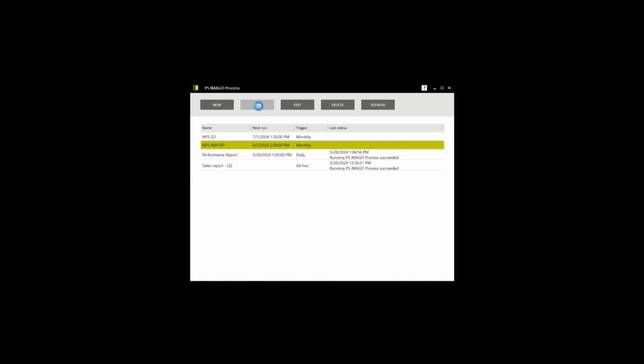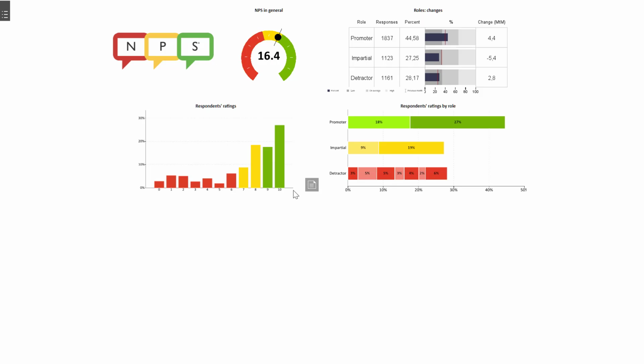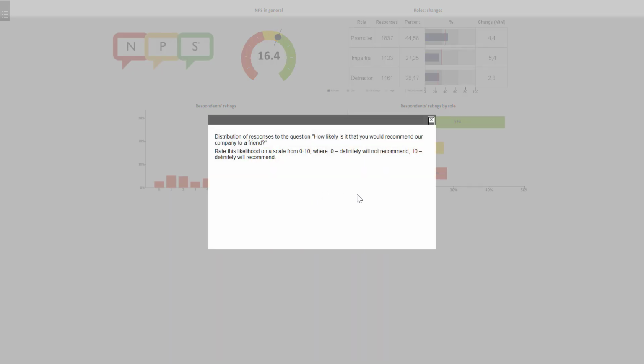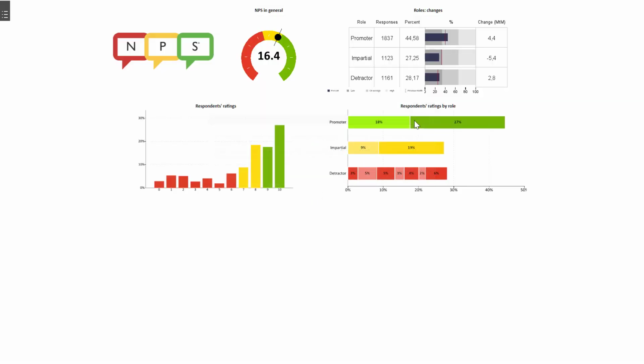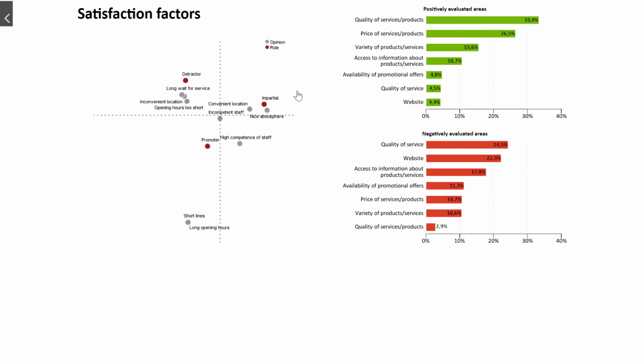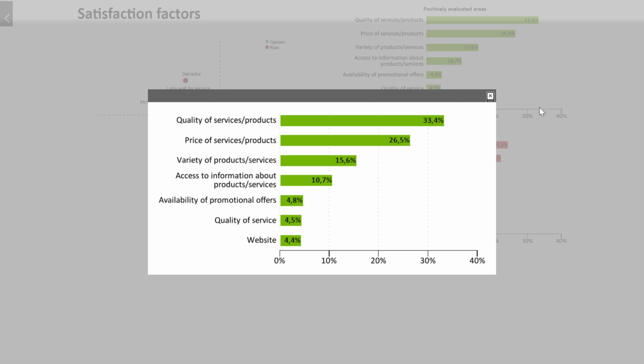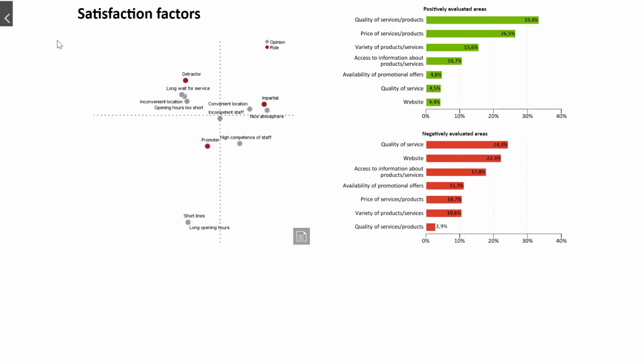Ultimately, I received feedback with the task status and can see that the report in PDF format appeared in the directory and the latest online version in the specified folder on the Microsoft SharePoint platform. Thanks to PS IMAGO Pro, professional and visually appealing analytical reports can be prepared and shared with recipients in a short time and with little effort.